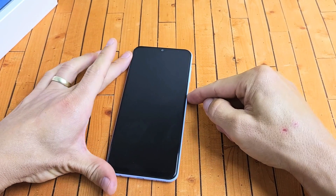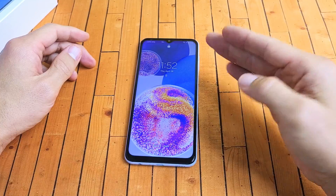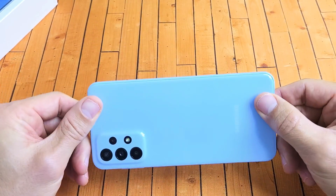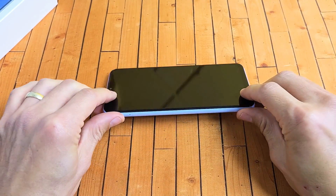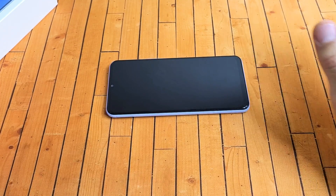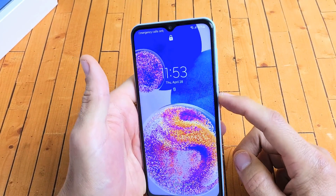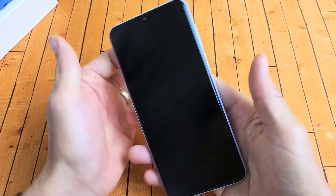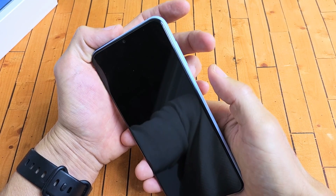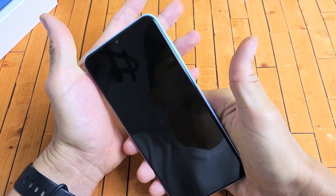So you're still stuck in a boot loop — don't worry, we're going to go to the next solution: what I call the freezer method. Grab your phone without a case, go to your freezer, put it in your nice cold freezer and leave it there for 15 to 20 minutes. After 15 to 20 minutes, come back, grab your cold phone, and tap the power button to see if you are out of the boot loop. If you're still stuck while the phone is cold, use the two-key combination — volume down, power button. Press and hold both buttons; do not let go until you see the Samsung logo appear, then let go of both buttons.